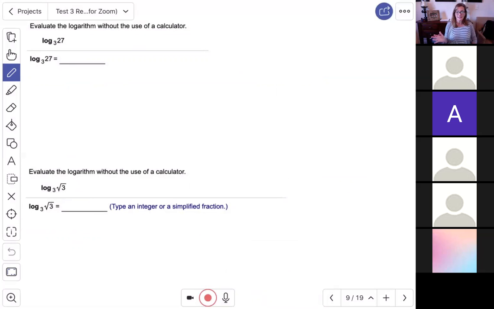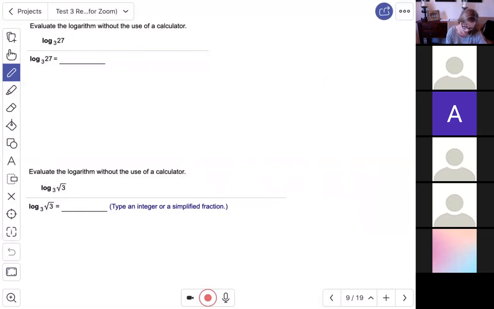Now the rest of the test is from what we did this past week, which were logs and exponentials. So this is probably a little more fresh on your mind. If they ask you to evaluate the log without a calculator, remember, you're not allowed a scientific or graphing calculator, which has a log button. So we can't do a whole lot. There is this little shortcut method I talked about that you can actually evaluate a log. Let me show you both ways here.